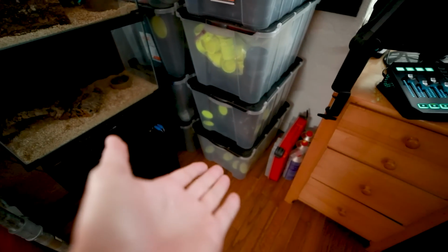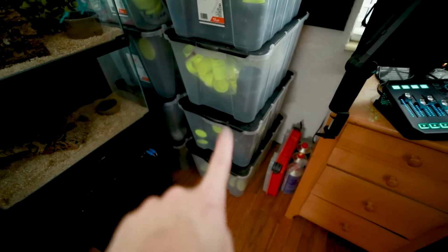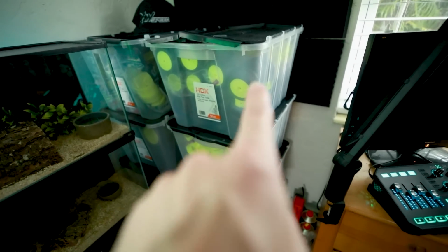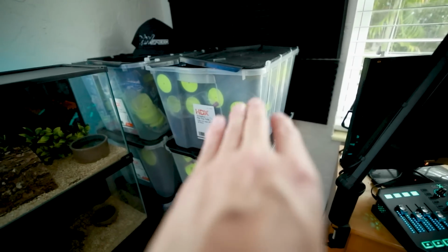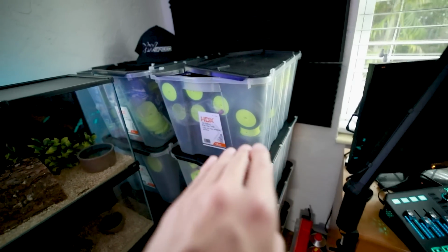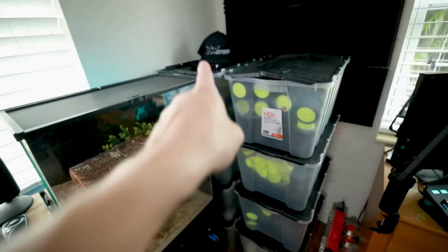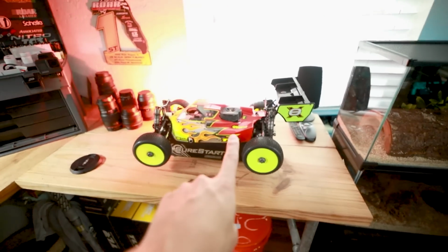So just got a lot of different Raw Speed tires in there. I kind of organize them based on track location. So down on the bottom, I know that's some outdoor stuff. That's more outdoor stuff. That's indoor, and then that's indoor clay. So that's like indoor soft compounds and whatever else, and then some clay compound stuff. And then I believe I just tossed a bunch of pre-mounted stuff in there because it was over here or something, so had to clean it up. And then on the other side, I'm not gonna rip it all out, but that's all my 8 scale tires over there. So yes, I do have an 8 scale car. We'll talk about that in a second.